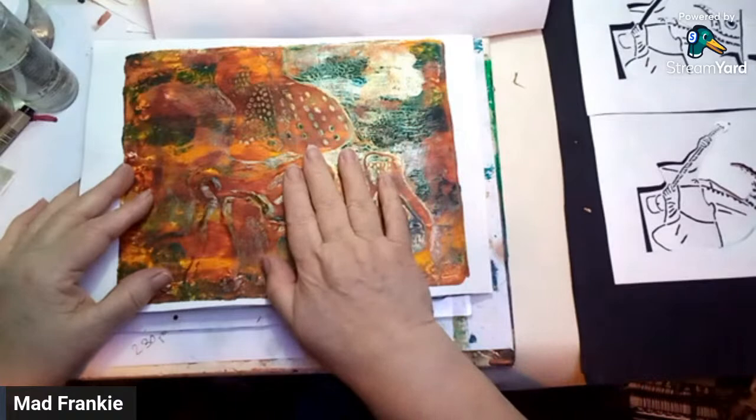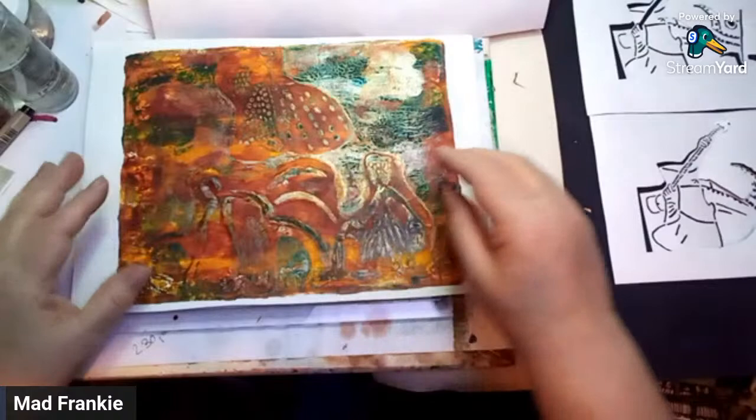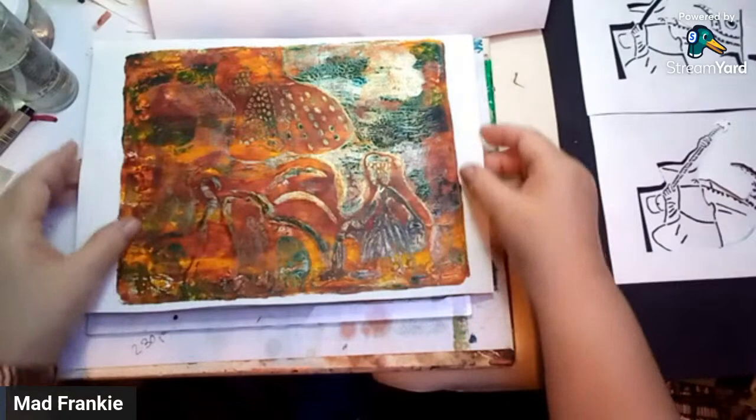And on this one, we use another copy of these. But there wasn't room for all four to be printing so well, so I only used three of them on this one. But I think it's worked really rather well.